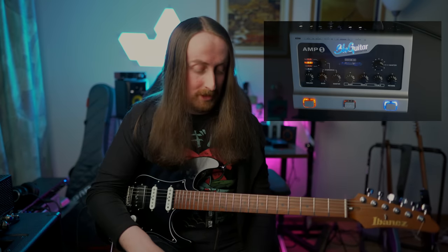I snapped the string there. But you get the idea. It just sounds lovely, to my ears anyway. I think that just took some of my hand off. Let me get restrung and then we'll check out some more of the tones there.